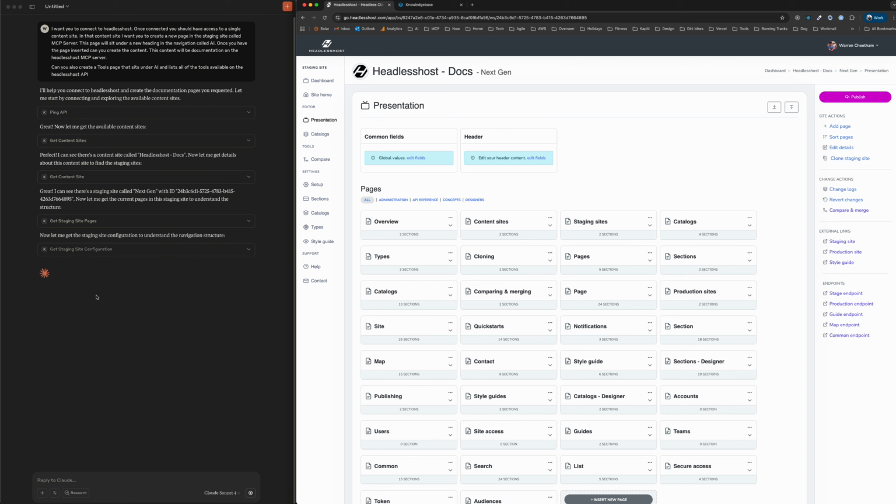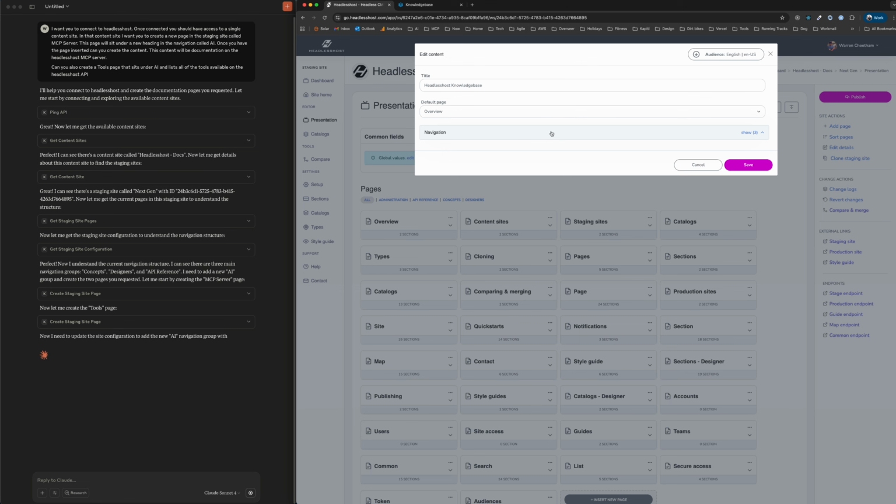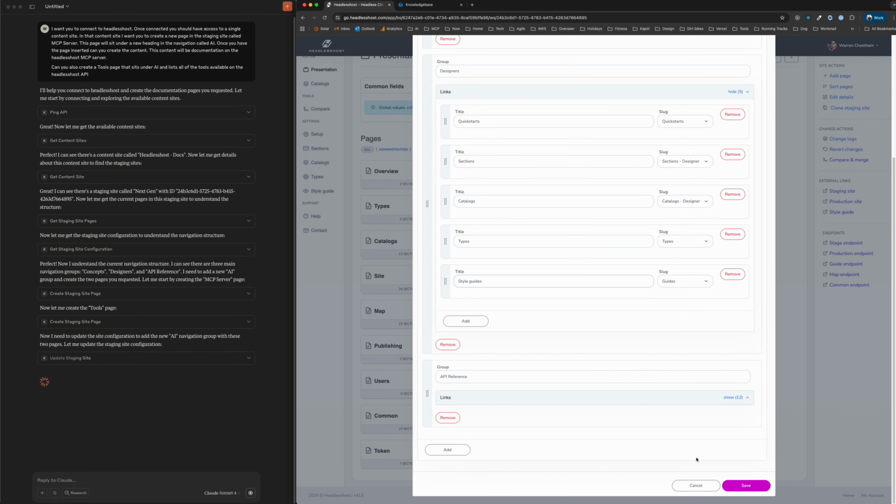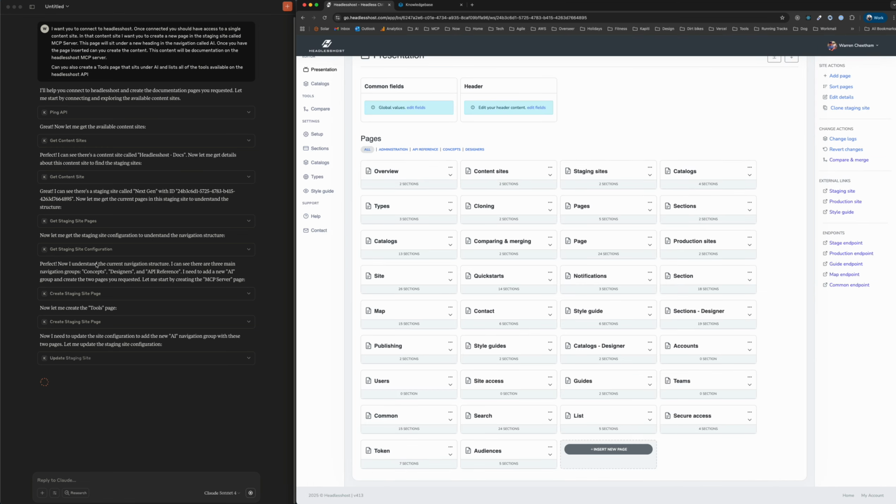It's looking at the configuration for the content site, so that means it's looking at all this, the staging sections and types, and it's looking at the navigation structure. The navigation in this is actually, I think, in the common, yeah, navigation here. So these links link onto pages.